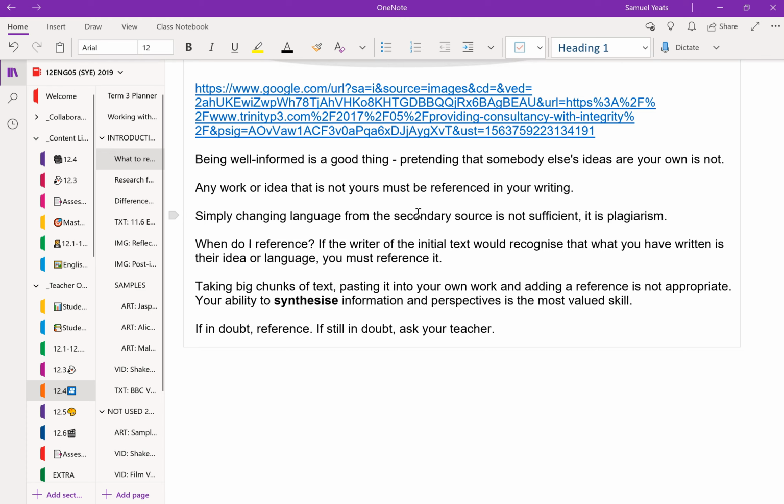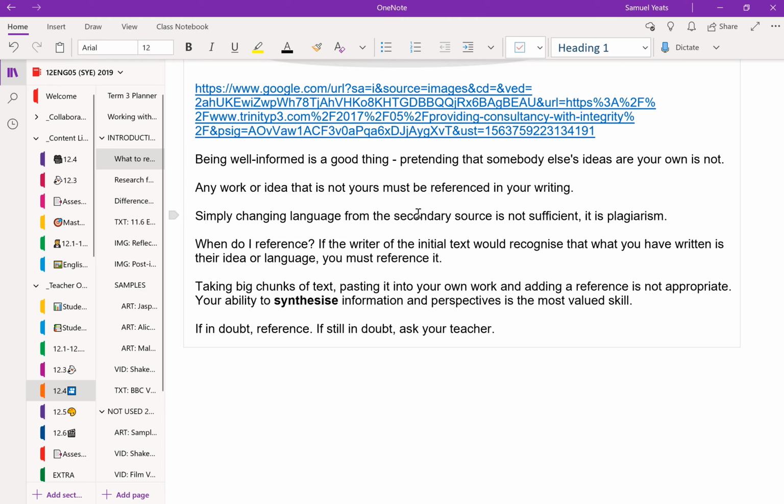The text around it gets picked up. And also, it's not acting out of integrity, and it means that you are taking something and you are pretending that it is yours. And so simply changing that language, it's not sufficient, and in fact it is plagiarism, and it's something that we have to deal with in really quite a serious way.